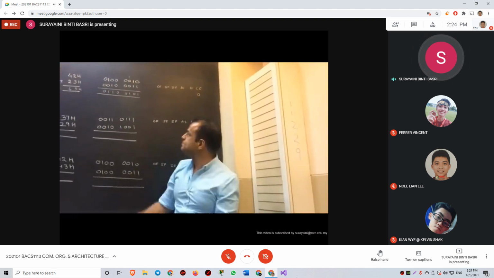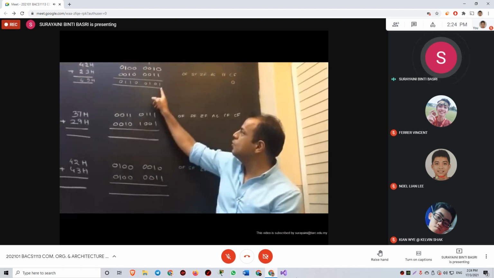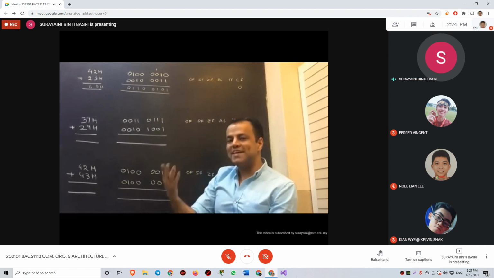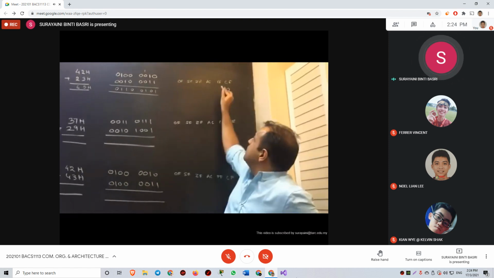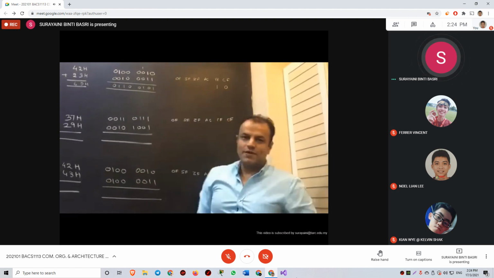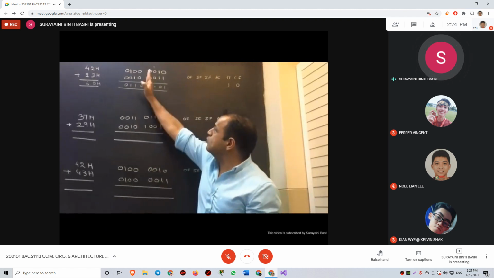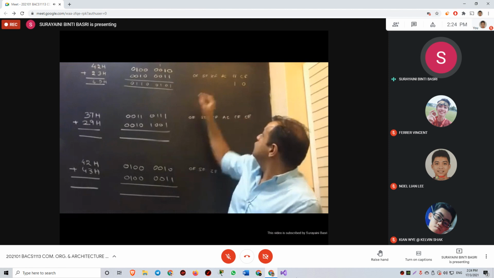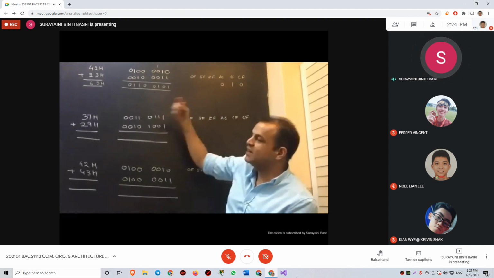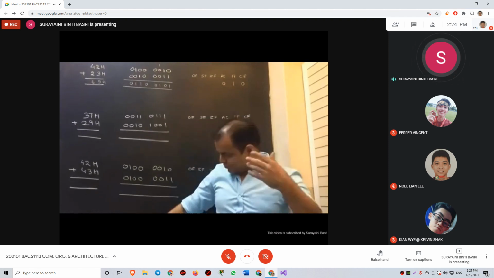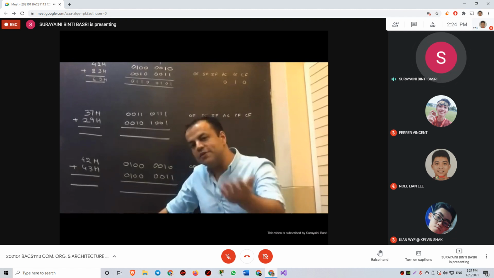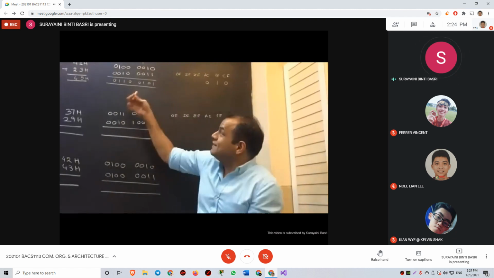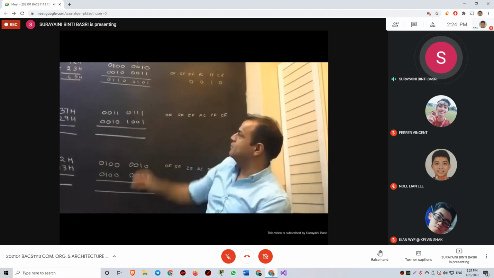Did you understand that? The next one, parity flag. Super simple. 1, 2, 3, 4. There are 4 ones. 4 ones means even parity. Even parity means parity flag will be 1. Next one, auxiliary carry. It's a carry that goes from lower level to higher level. As you can see, there was no carry going from lower level to higher level. So auxiliary carry flag will be 0. Zero flag tells you whether your result is 0 or not. Zero flag is 1 when the result is 0. The result is not 0. So zero flag will be 0.